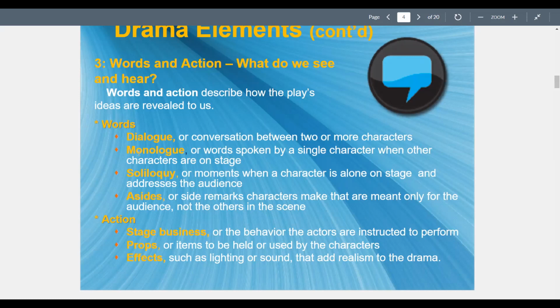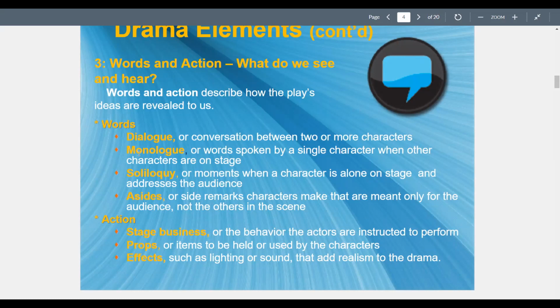So, think about our poem that was a dramatic monologue, My Last Duchess. We know there was another character there because the Duke addresses the character, but the other character never speaks. That's a monologue. A soliloquy is a moment when a character is alone on stage and they're technically addressing the audience with their speech. They're not breaking the fourth wall most of the time. They're still kind of talking to themselves, but it's as if they're addressing the audience. Most famous of this is Hamlet's to be or not to be speech.